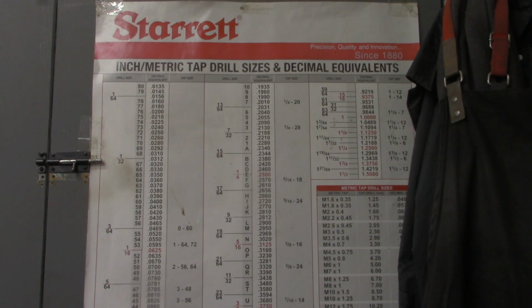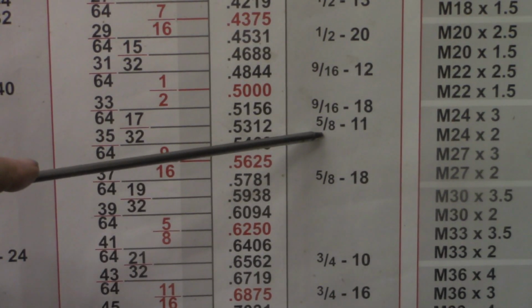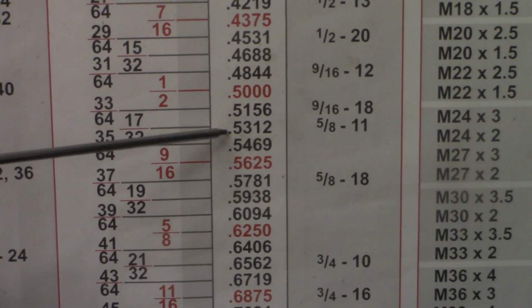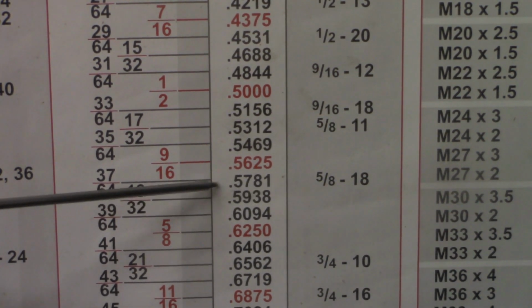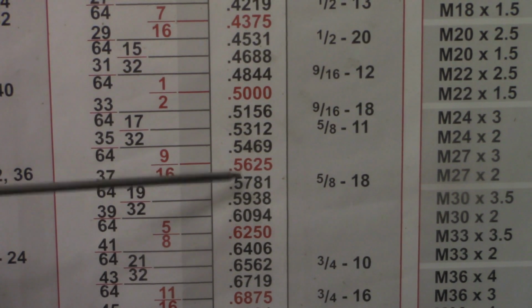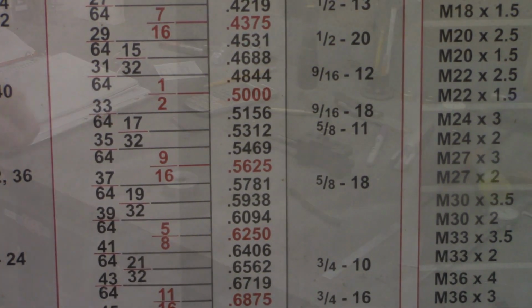Before we turn to the workbench, let's look at a couple of values over here on the Starrett inch, metric, tap drill sizes and decimal equivalents. If we look at our 5/8 11, it says the tap drill size for that is 17/32 or 0.531. For a 5/8 18, it's 0.578, a 47 thousandths difference. Remember that when we turn to the workbench.